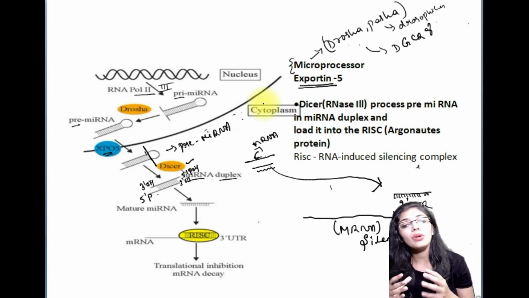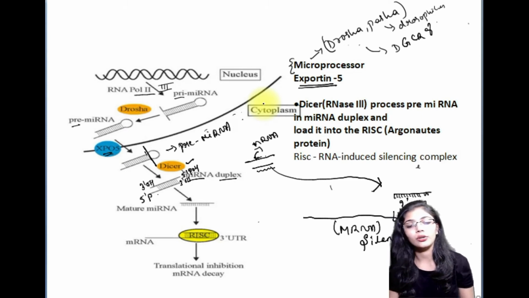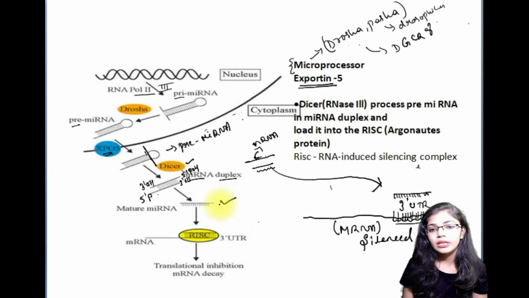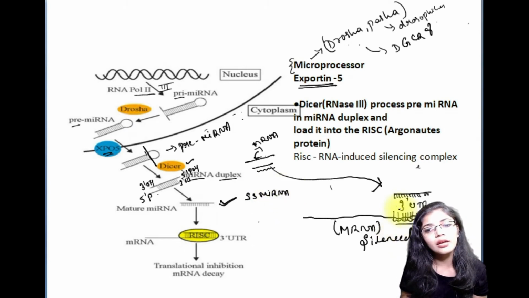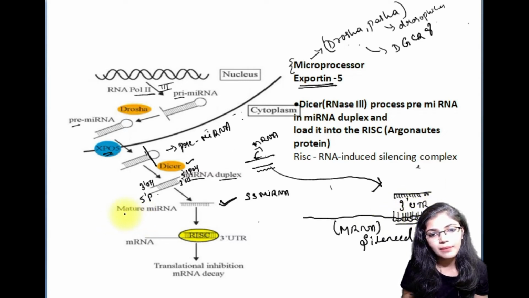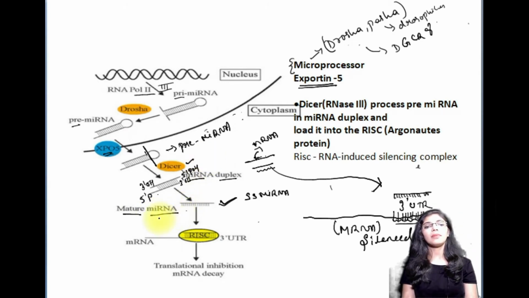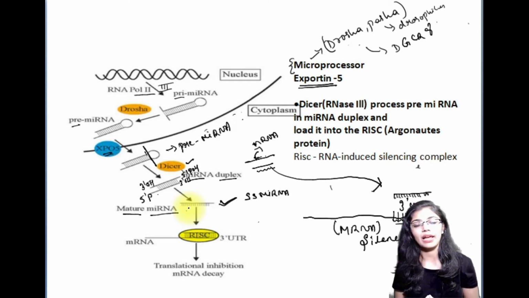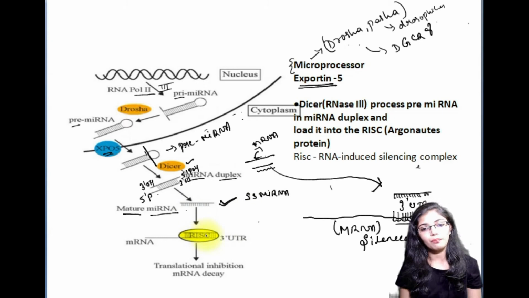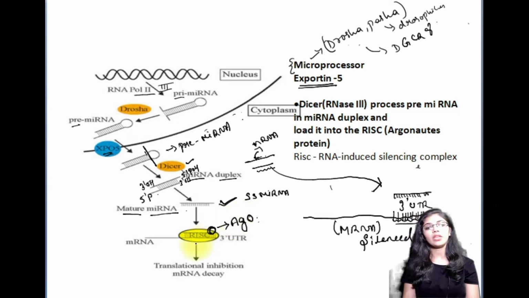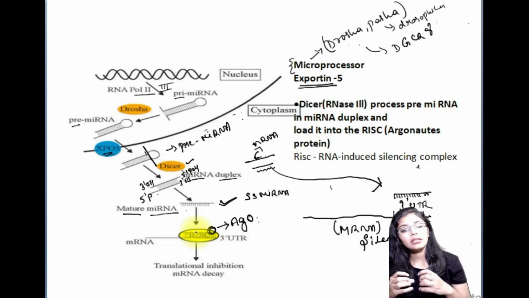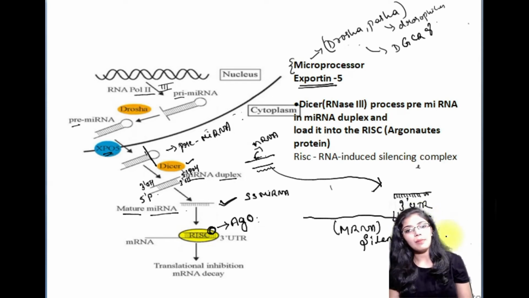So for the process to be done, we need another enzyme known as Argonaute. Okay, here we are having only one single-stranded miRNA, which is complementary to the mRNA 3' UTR region. So this is a mature miRNA. After the mature miRNA is formed, it will form a RISC complex. How is a RISC complex formed? It is formed by the protein Argonaute. Here there will be formation of the RISC complex through another protein which is Argonaute. Argonaute will come and bind here. It is also known as AGO. When Argonaute and the RISC complex are formed, then it will bind to the 3' UTR region of the mRNA, due to which there is inhibition of the translation and the mRNA is decayed.